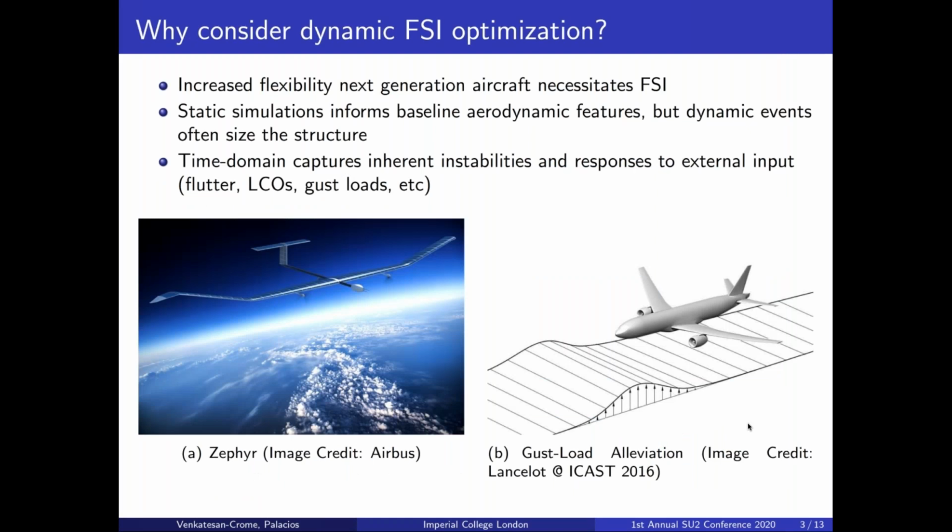Starting on motivation, why do we need to consider dynamic FSI for optimization and design? As the general trend in aviation is towards lightweight structures for fuel efficiency, either in conventional aircraft or in solar aircraft, these next generation aircraft introduce increased flexibility in the structure, necessitating the fluid structure interaction analysis. Steady state analysis helps to inform the baseline aerodynamic features and is typically used in optimization around design conditions, but the response to dynamic events often helps to size the structure. And therefore, we need to include this as well for comprehensive design work.